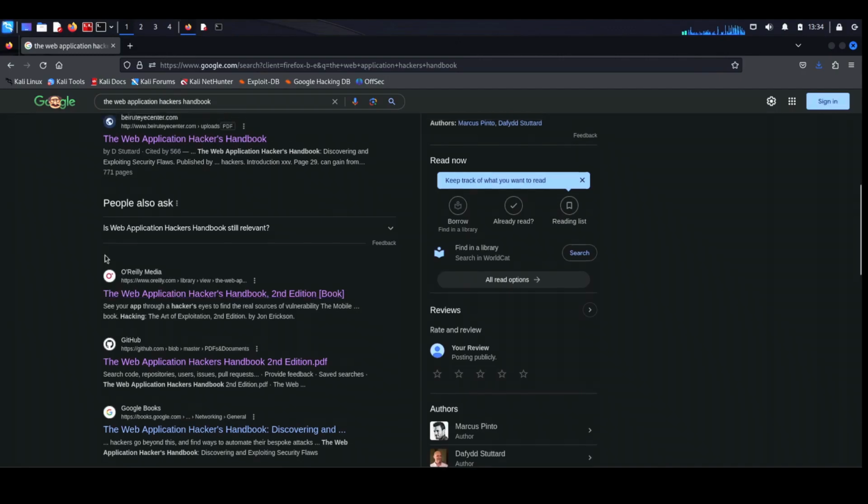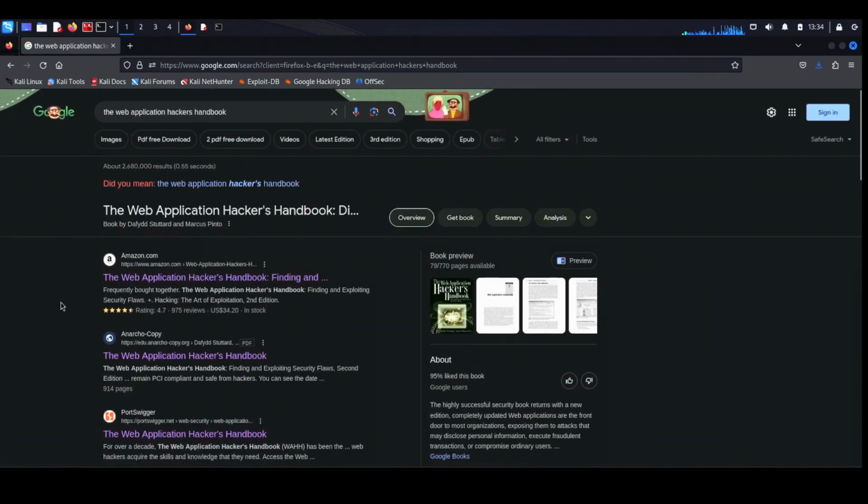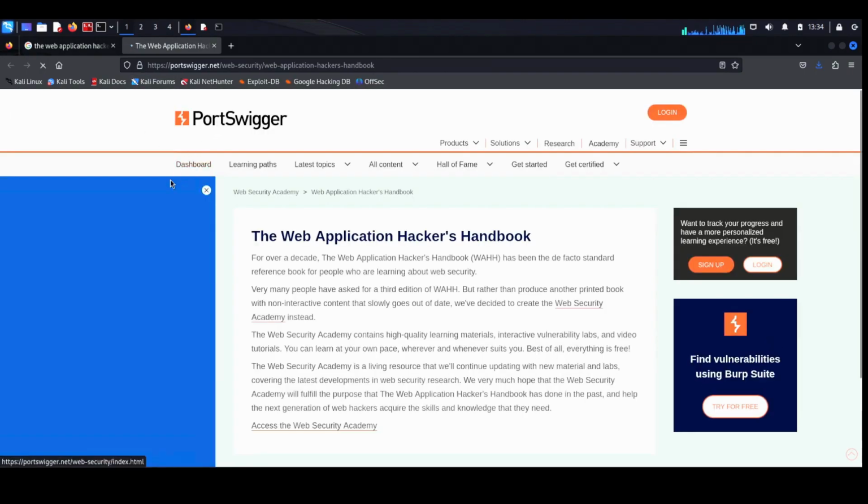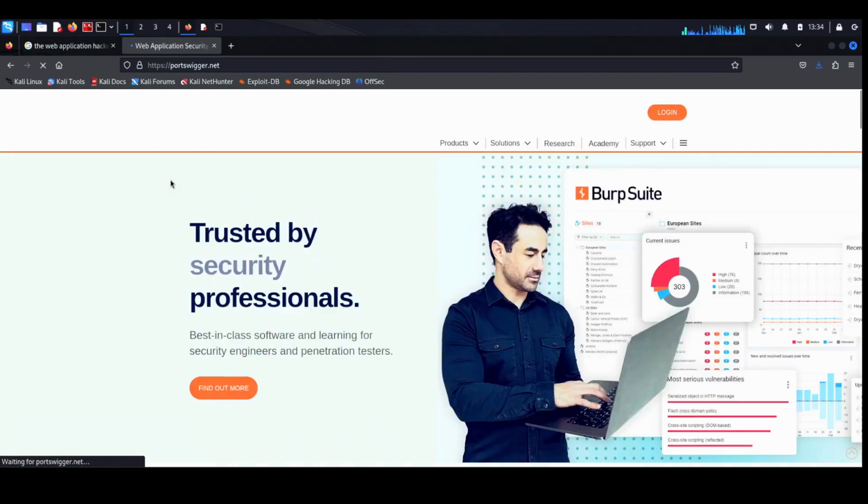And the other resource, and we already got a hint of that, is PortSwigger. PortSwigger is basically the company that has created Burp Suite. So these are just top of the top guys in the cybersecurity industry who work on the Burp Suite tool, and they have done a lot of great things in the field.